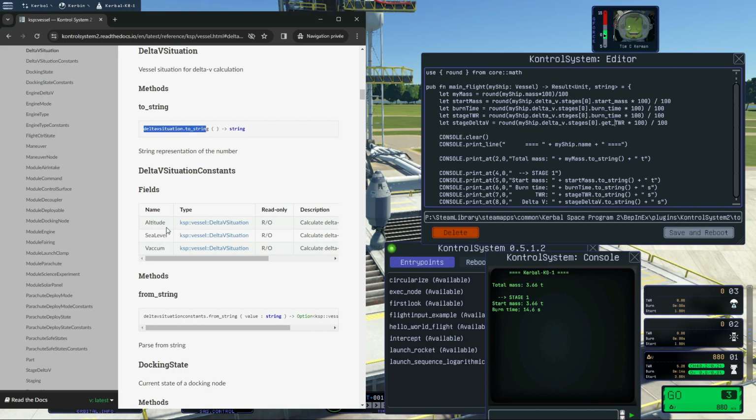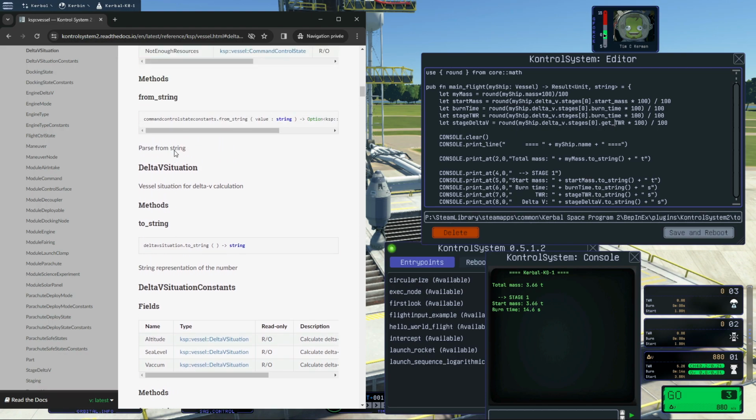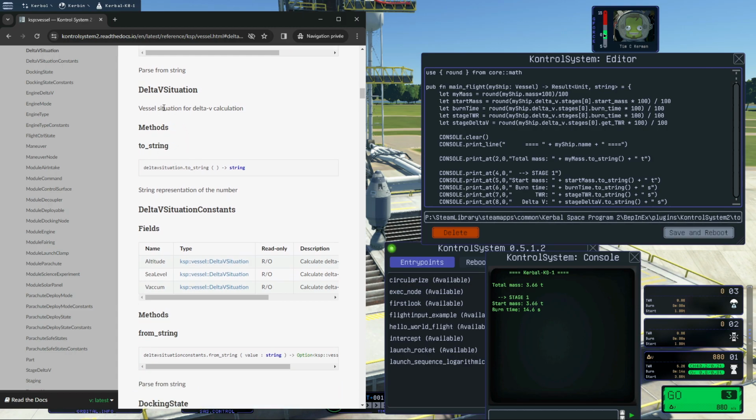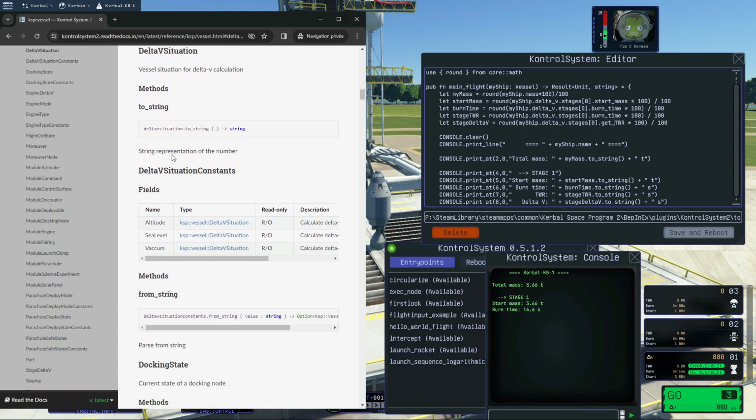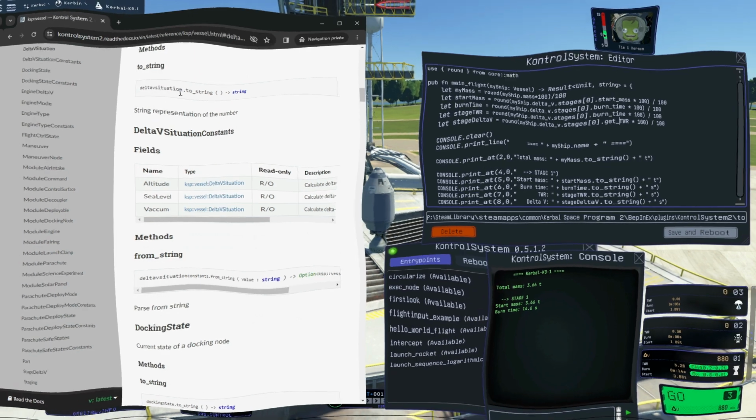How does it work? You have altitude, sea level, vacuum. Calculate delta V at the current altitude, at the sea level. Okay, those are delta V constants. Delta V situation. All right. For vessel situation for. Okay. All right.